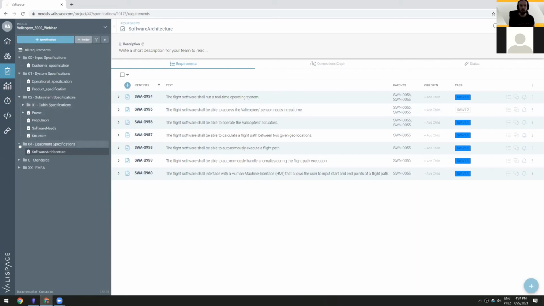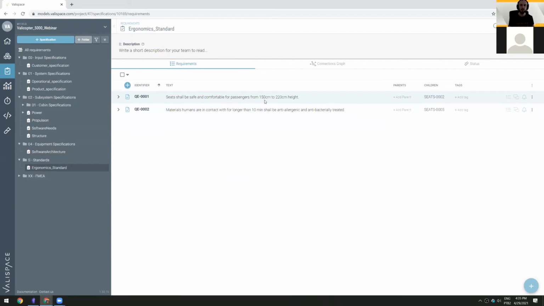Okay. Another big discussion is how to handle standards. So our main suggestion is to import all the standards that are applicable for your system and subsystems into Valispace. Keep them in a separate folder. You shouldn't be editing them because it is a standard. So here we just have a really small example of a couple of standards for ergonomics. So again, you'll probably need to import this from an Excel or a DOORS. We are working now on a ReqIF importer, or as I mentioned, the API can do almost everything as long as you have the resources to develop some scripts. But the main idea here is that we have the standards, and then we can start actually applying them.